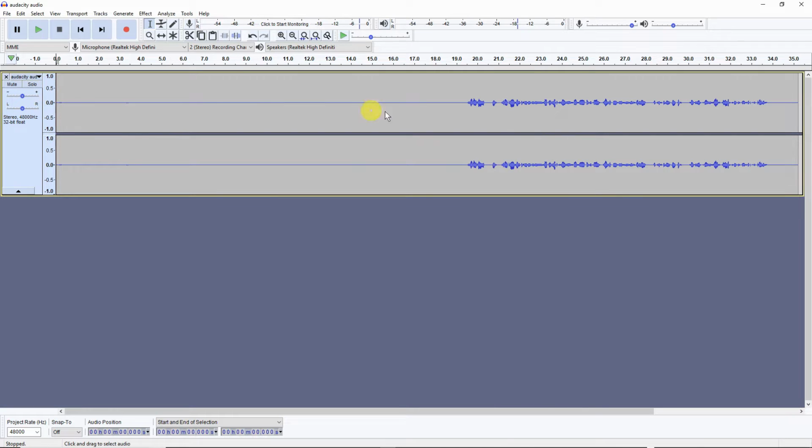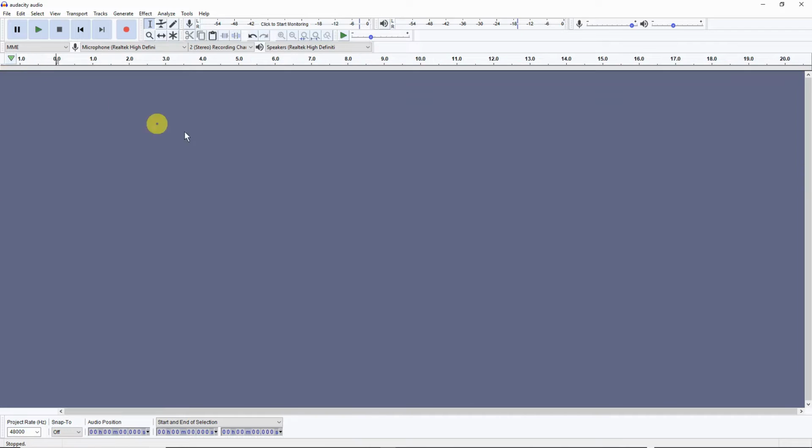Okay, I've already got some audio imported here, but I'm going to start again just to show you. Now just some settings here just to get familiar with Audacity. Up here you've got a monitoring level for your audio. This is the recording level and this is the volume level, and you've got a few keys here, and those are the buttons to stop, play, pause, etc.